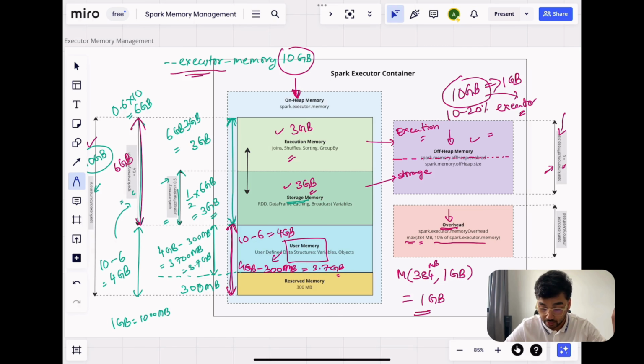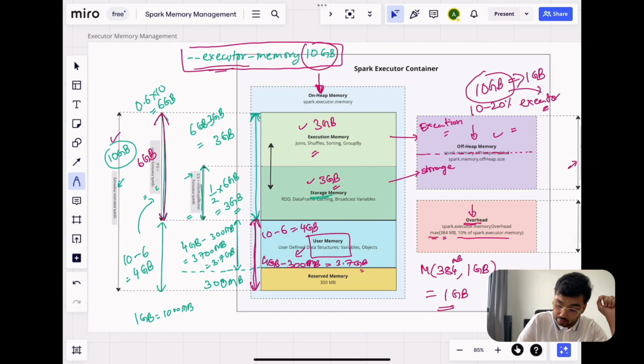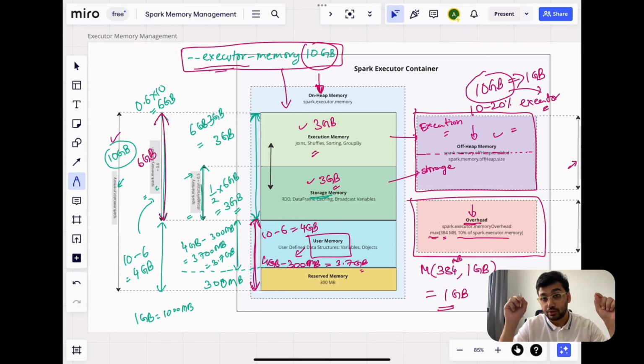and start experimenting around this, right? So now one possible question that you may have is, the executor memory is 10 GB, but 10 GB is only allocated to this portion of the memory, right? So how do these two portions get memory? How is memory allocated to these two portions? A very important point to note is that executor memory allocates only for on-heap.